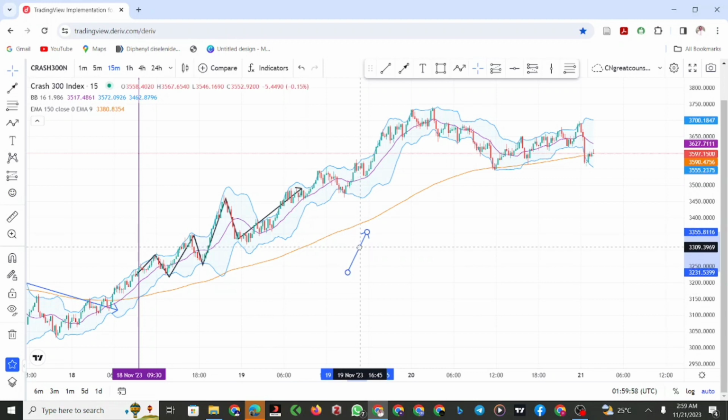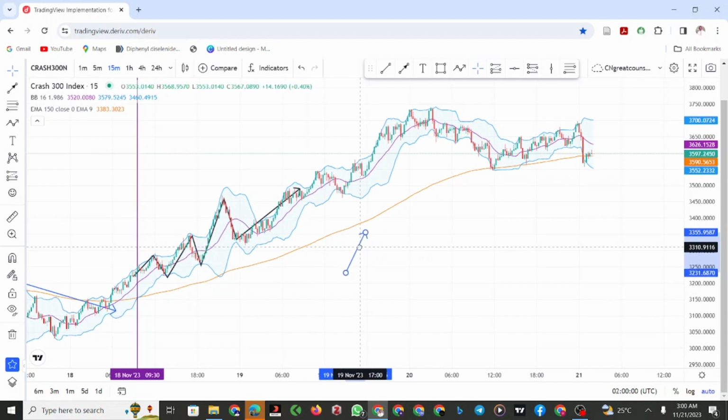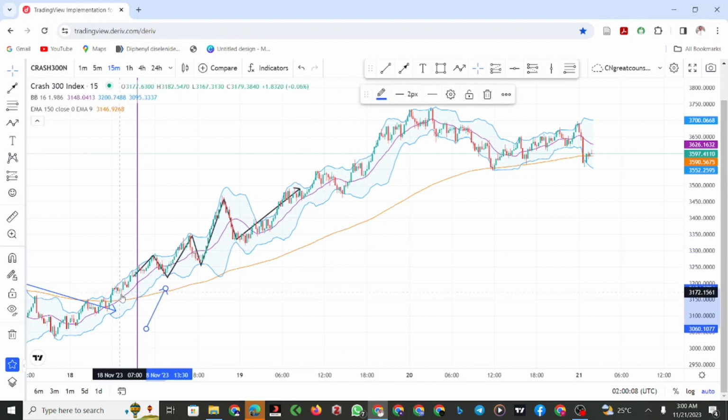So in either of these two conditions, the three bands or three lines of the Bollinger Band must have also crossed the EMA above, which was what happened here. Okay, this was where it happened. It happened here, right? The three lines crossed already. That's what you are looking out for.